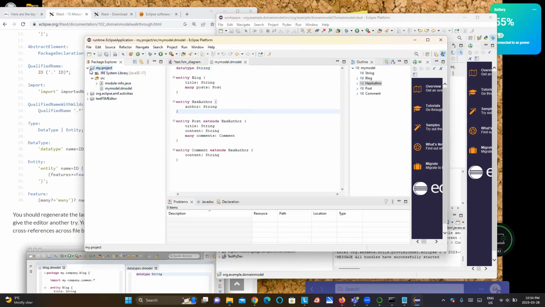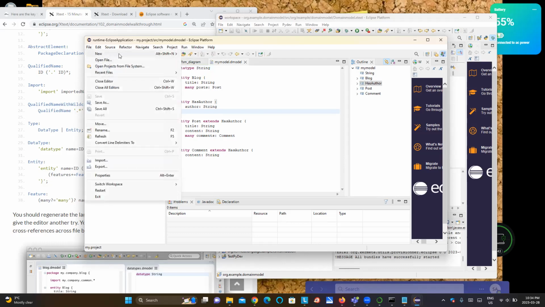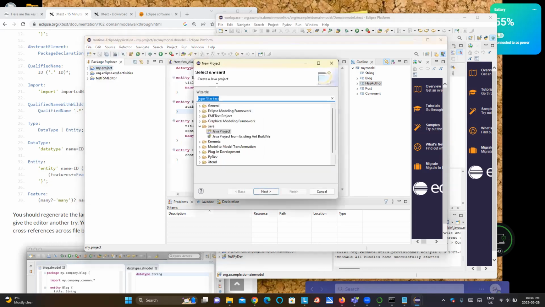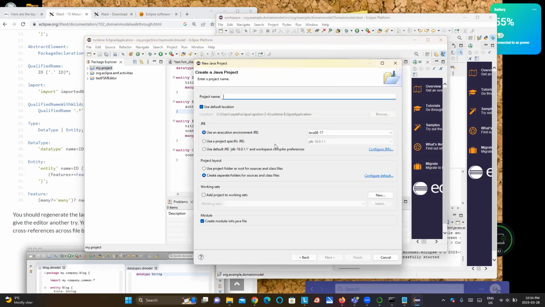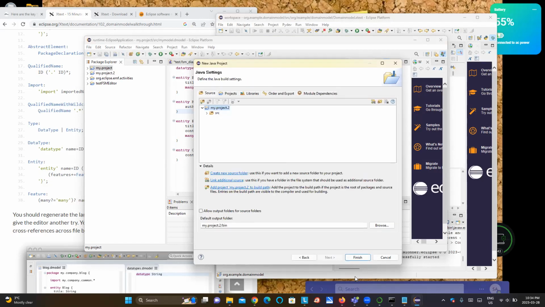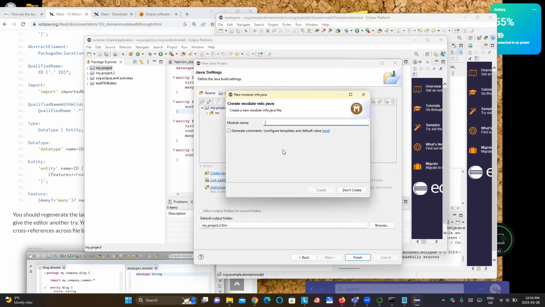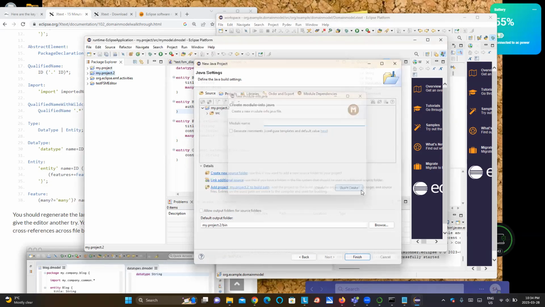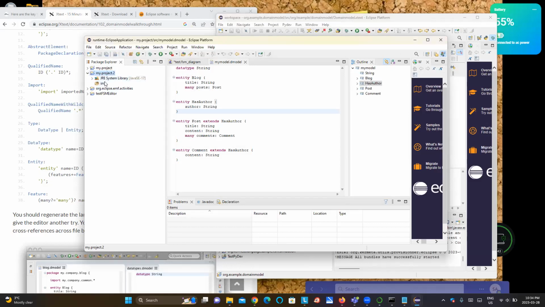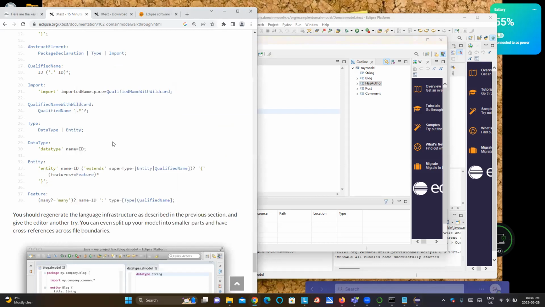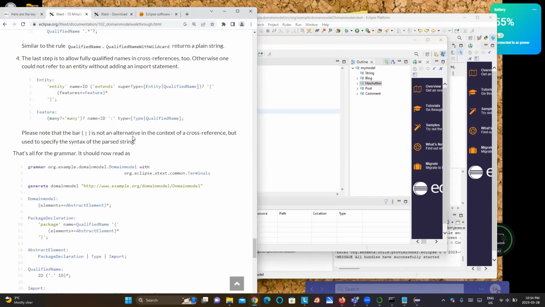Okay, let's create another project. Okay, module name. So what was the name of the file?